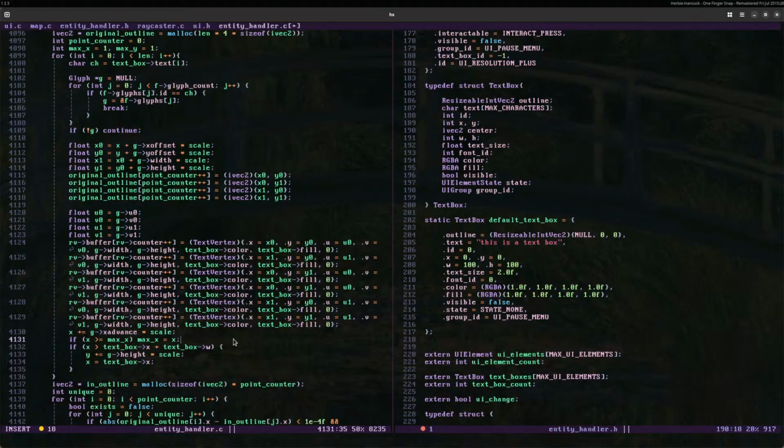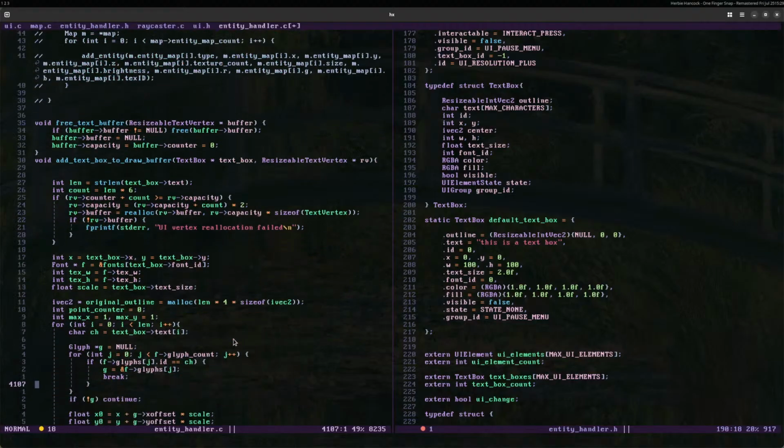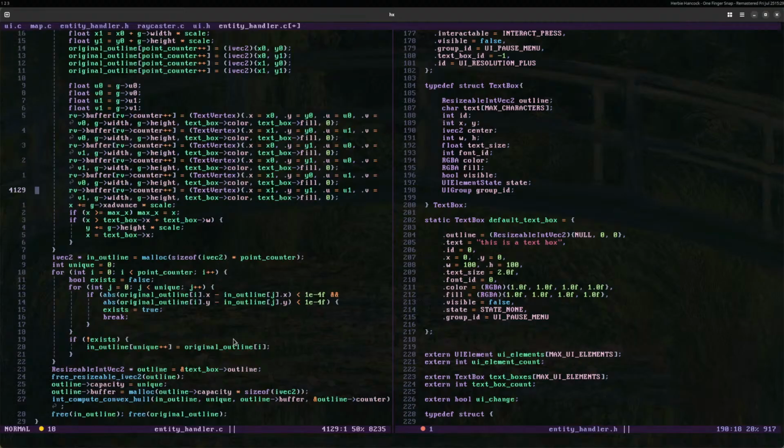And y is probably 0 at the beginning, right? Y gets set to... No, text box y, okay. Well, text box y will never... I'm just trying to make sure that we don't divide by 0 here.